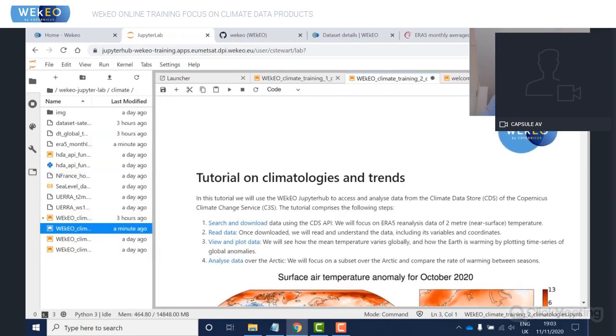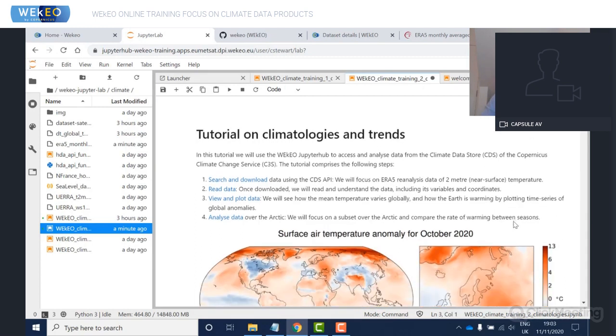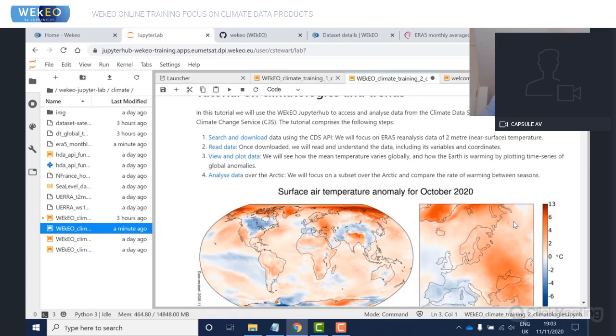This notebook shows how to access data using the Climate Data Store API, and it also goes through a number of different processing steps that you can apply on this data. I won't go into too much detail of notebooks 2 to 4. You can work on these in your own time in the coming weeks, but I will show you how to access the data using the CDS, which in some cases is similar to WEkEO. You still go to the web interface, you search for data, you copy a chunk of code, which you can then apply to obtain the data using the API.